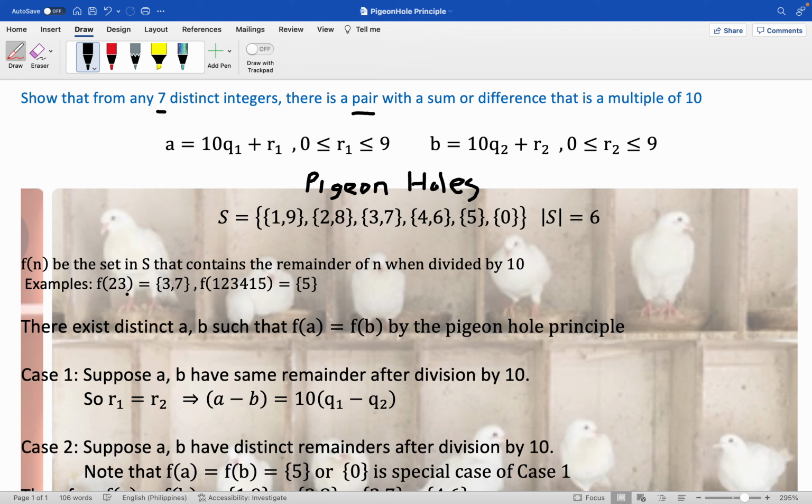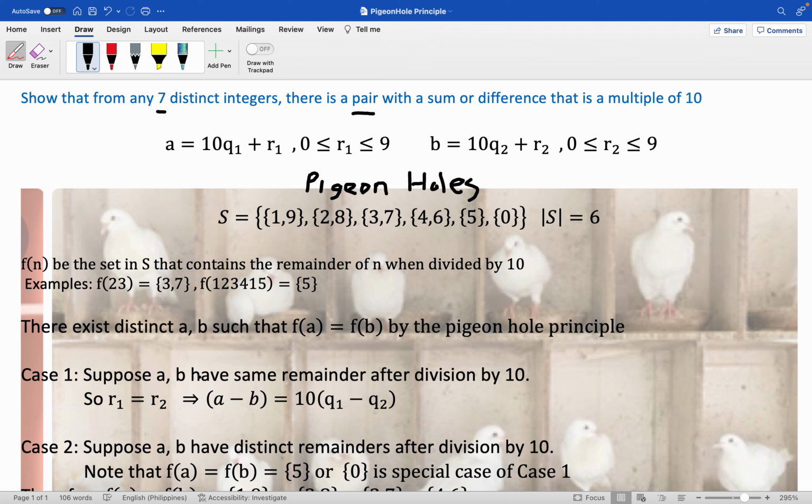The image of f is a set, but one of these sets is one of the pigeonholes, and we have 7 of these images, which is the thrust of the problem. Now in a similar fashion, f of this number right here would just be the set {5}. We have a couple of singletons here. So that's really what this is all about, and more or less this is the formal way to say it.